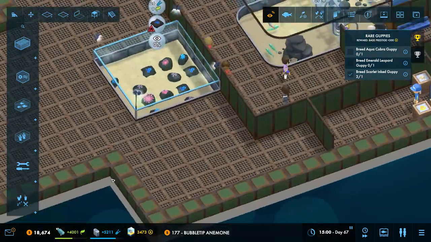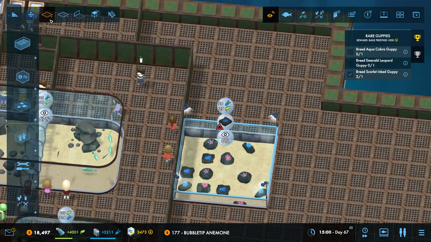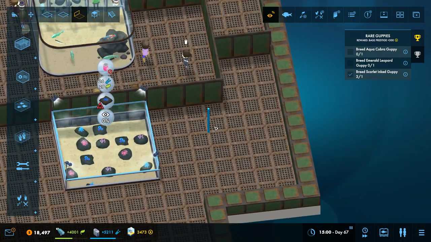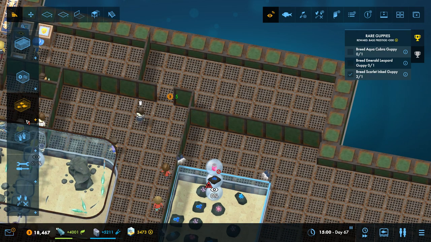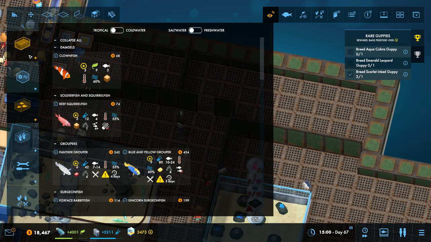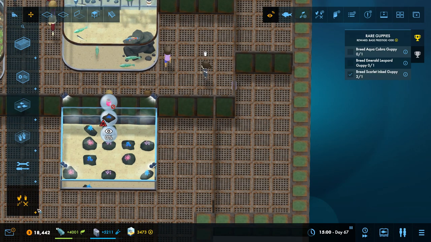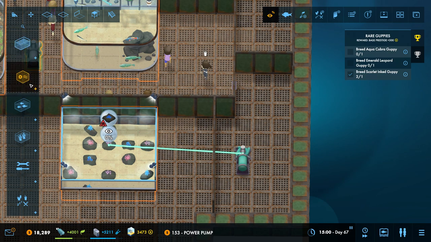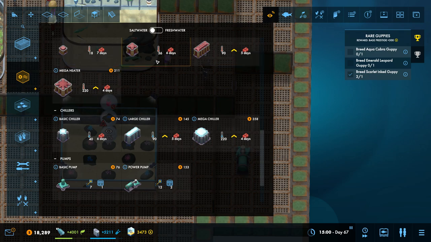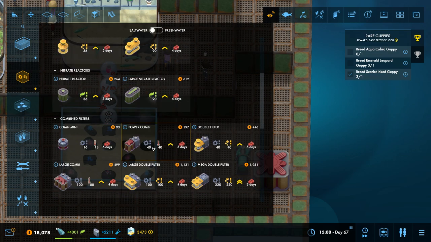And anemones. Beautiful. Good enough. We will put a room back here, I guess. Doesn't matter. We'll get a door there so they can get into it. Door. There. We'll need a pump. We'll go with a big pump because we're rich and we don't give a single frick. Put that there. Connect that there. We're going to need hot water. We're going to need the mega filter just because we can and we're rich. I can't stress this enough. We are rich.